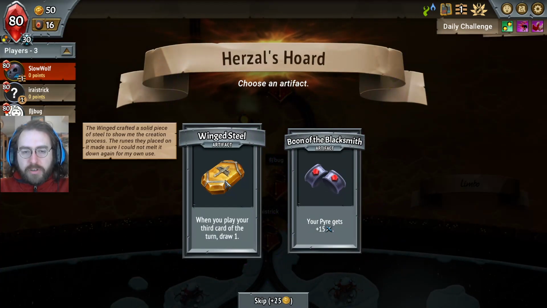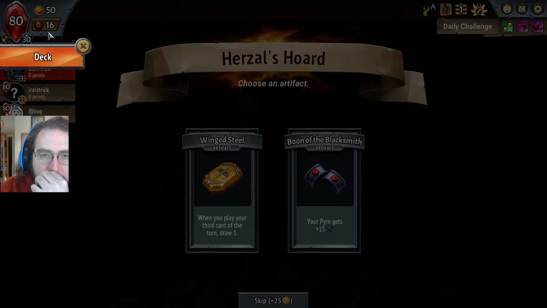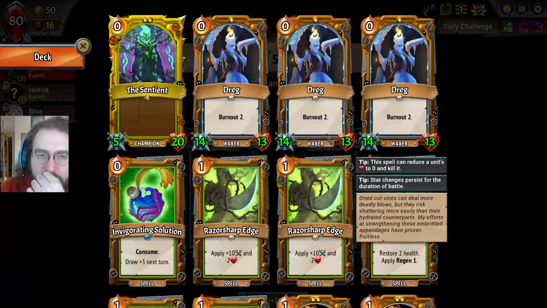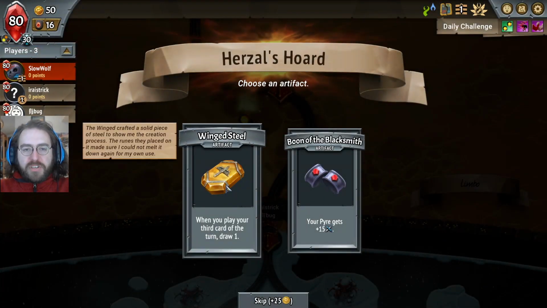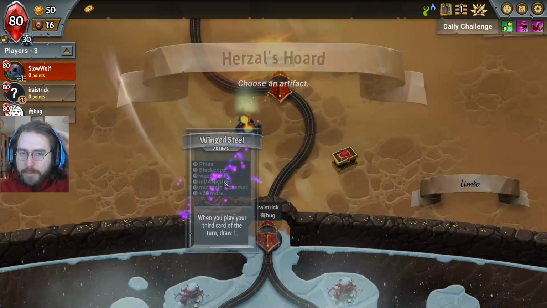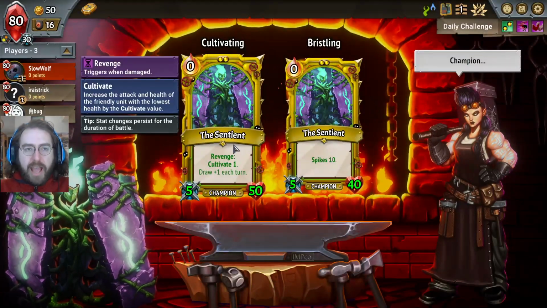When you play the third card of your turn, draw one. Pretty solid. I also like the Boon of the Blacksmith here, but the third card of turn and drawing a card is extremely good when you have access to stuff like Dregs. It allows you to combo a little bit harder, gives you access to more options over the course of a turn. I think it's the better pick. The Pyre one is great as long as, you know?